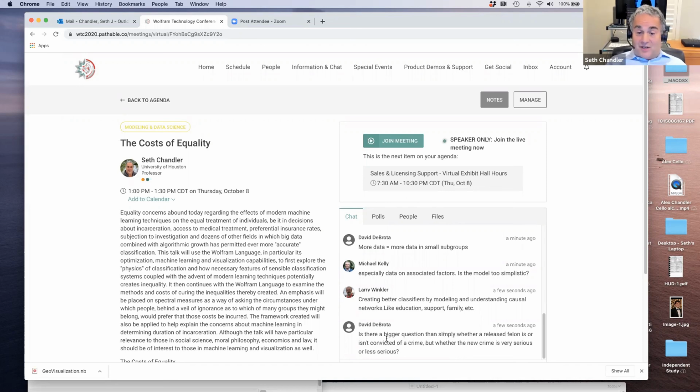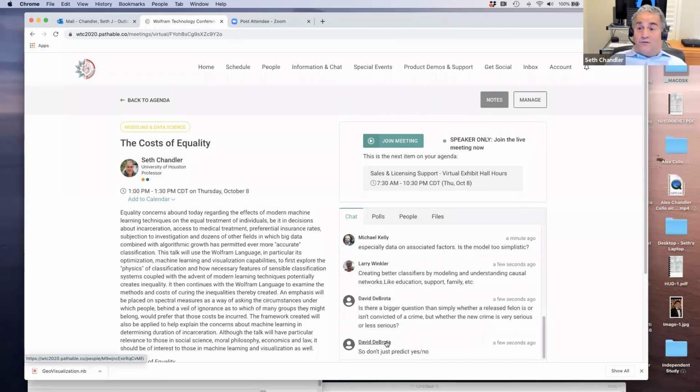So Dave asks, shouldn't there be degrees of recidivism? In fact, the underlying data distinguishes between what it calls violent recidivism and nonviolent recidivism, and it has different subgroups for that. Certainly, I want to take a look at that and have taken a look at that actually.